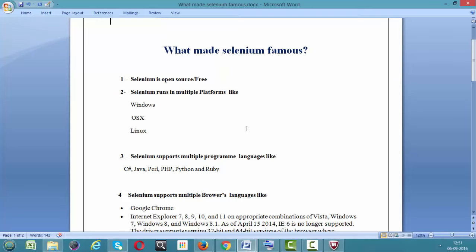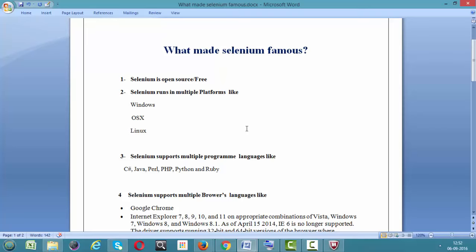The very first point on why Selenium is famous is simple. There are many advantages of Selenium, but let's start with point one. Selenium is open source. It's free. Yes, obviously. Selenium is developed by a community and it's really open source. Not only free, it's open source. We can download the source files, and if you are good at coding, you can even make a few changes to that code. So you are getting a tool as well as its complete source code. So obviously, Selenium is a free and open source tool.